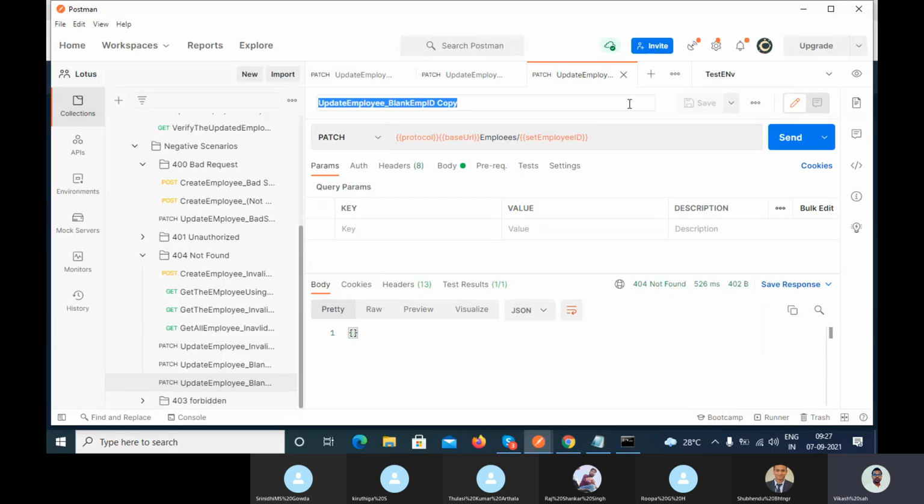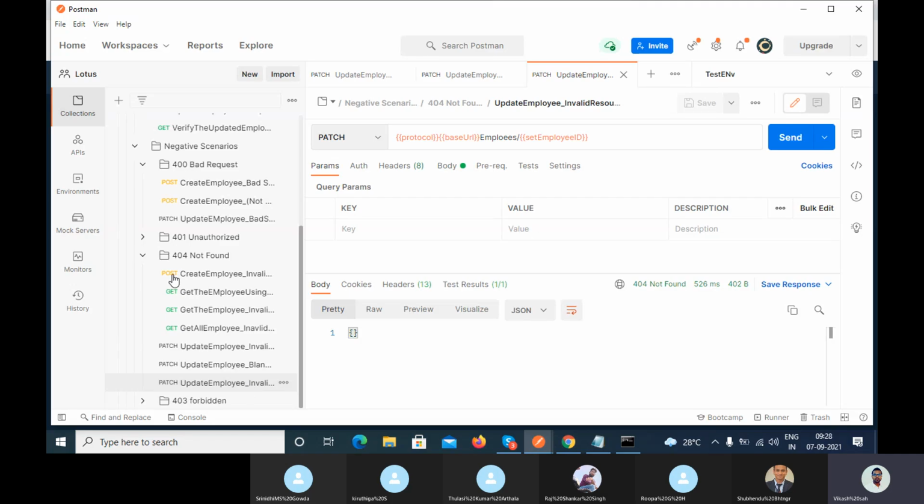Here you can rename it like invalid resource. So whatever scenario you can generate related to the 404, you can add it here.